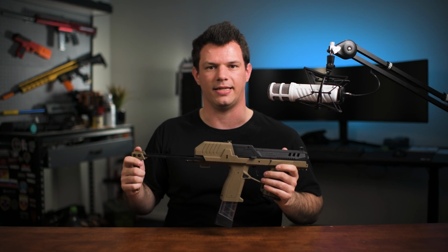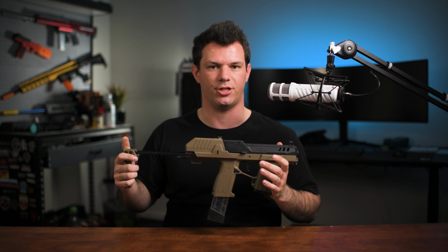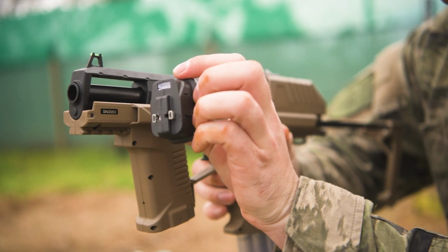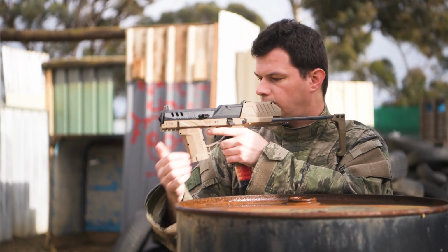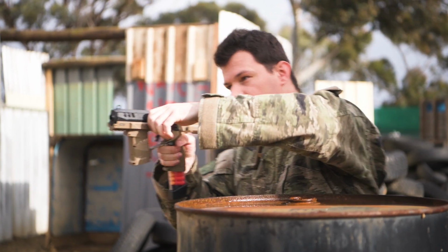One thing that I think is unique to the Edge, well, I haven't seen this with any other Nerf AEG yet, is that you can actually operate this blaster entirely without a battery installed. For example, if your battery died, just manually cycle the bolt for each shot like you do for that first shot of the day.